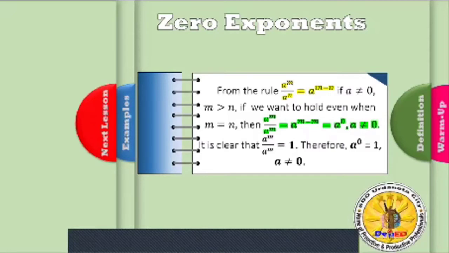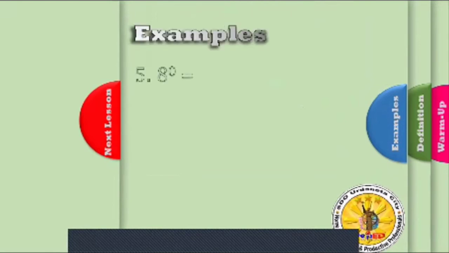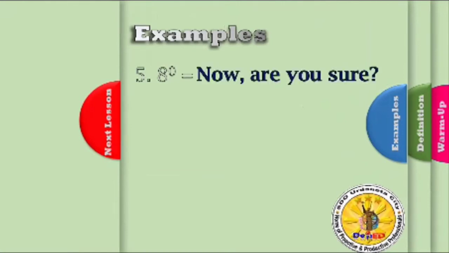So, let's restudy our previous answer from our previous activity. Okay? Remember this? 8 raised to 0, and your answer was 0. Now I believe you can give me the correct answer for this. Now, what is 8 raised to 0? Sounds like you're very sure. Yes, the answer is 1. Very good. Well, I guess it's time to practice what you've learned.